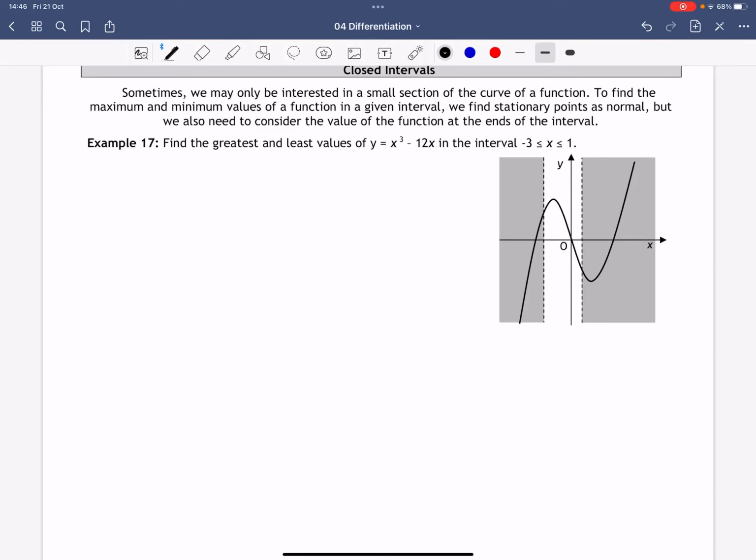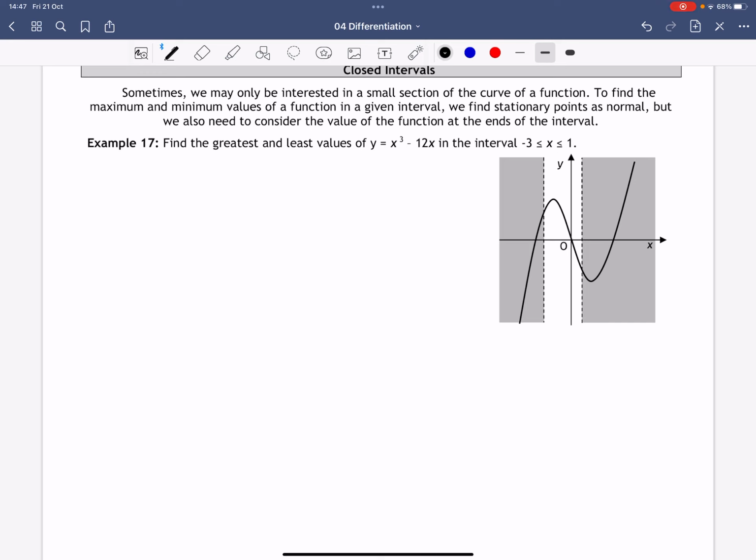Okay, in this we're going to find the greatest and least values in between a certain range. So for different curves, what you want to look for is your boundary conditions, and see what your y values are. It's your y values that are going to tell you your greatest and least values, how high up or how low down the y-axis you go. And also if you have any derivatives, if you have any stationary points in between that boundary.